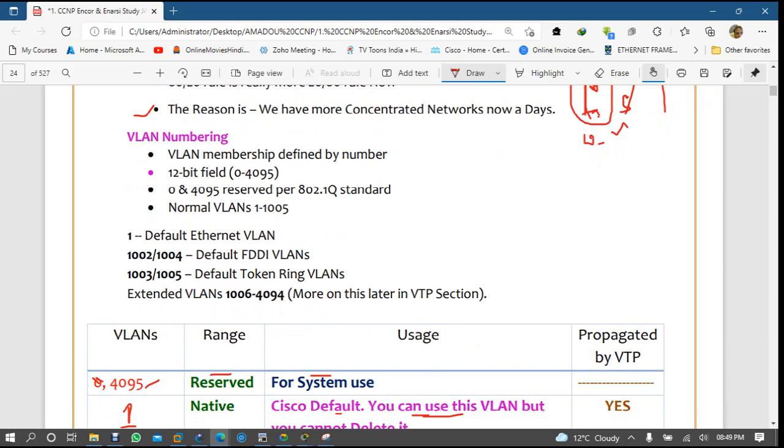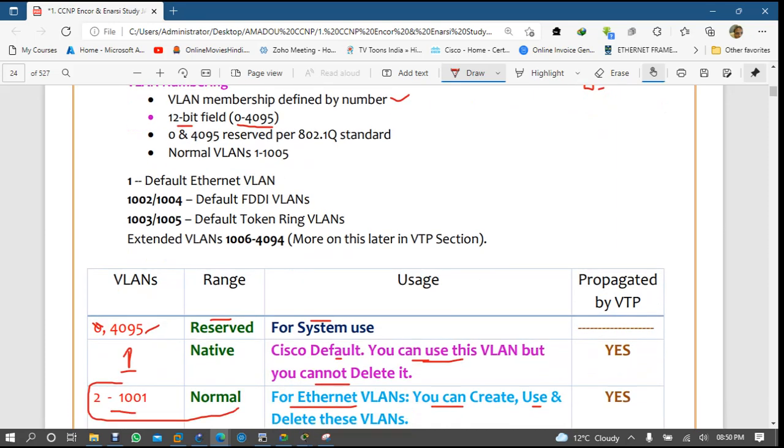Now VLAN membership. VLAN membership is defined by numbers. The VLAN number we are using is 12 bit, and the total VLANs we have is from 0 to 4095. I told you 0 and 4095 are reserved.